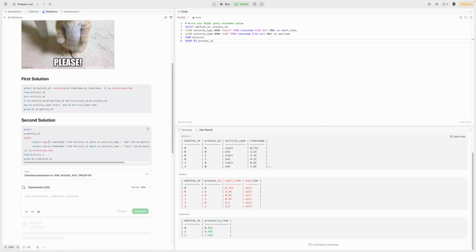Okay, select average A1 timestamp. A1 is the machine, as processing time.